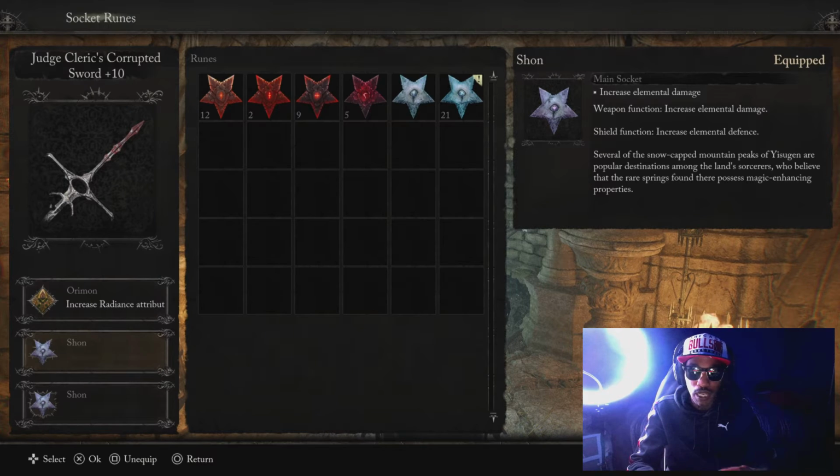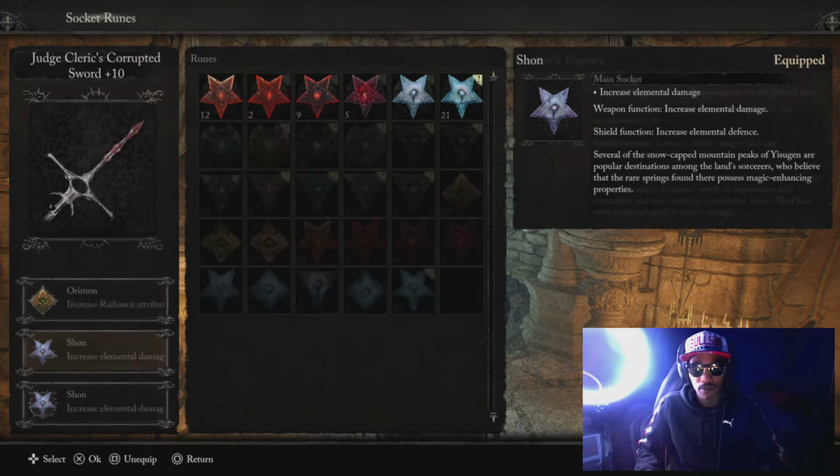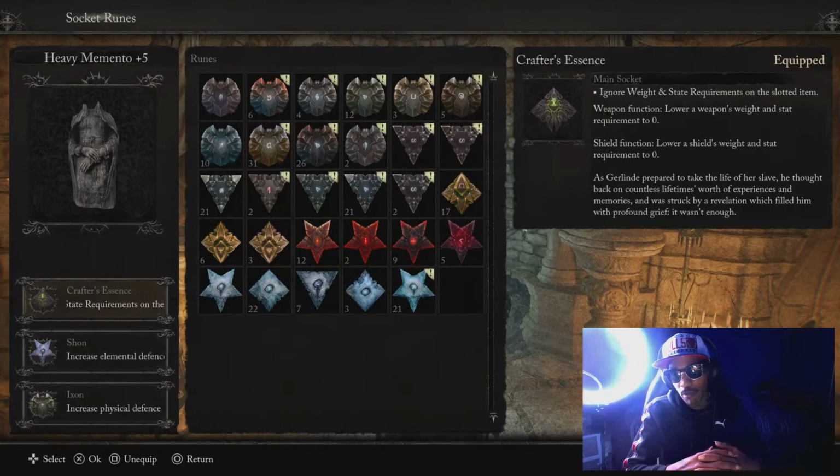For your next two slots, you actually want Shun runes. These increase your elemental damage, and remember the corrupted sword comes with holy and fire damage. I did some testing and Shun is actually best in slot and gives you the most damage, even more than the Orimon rune itself.